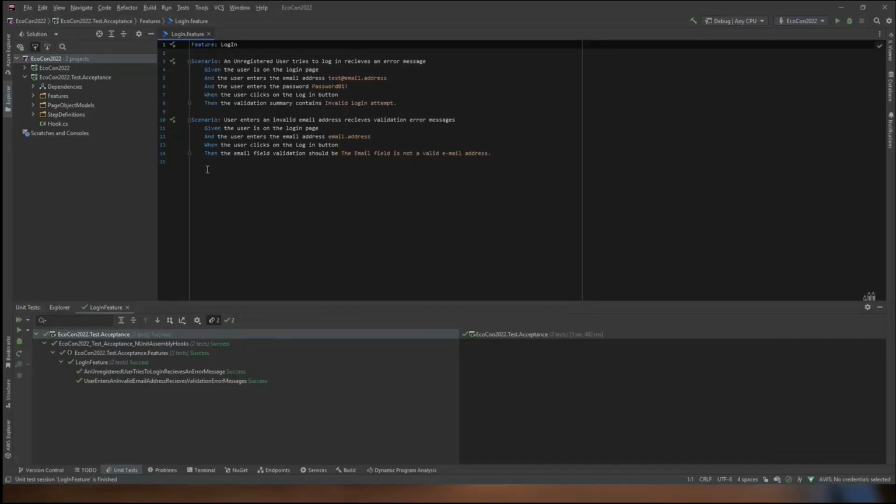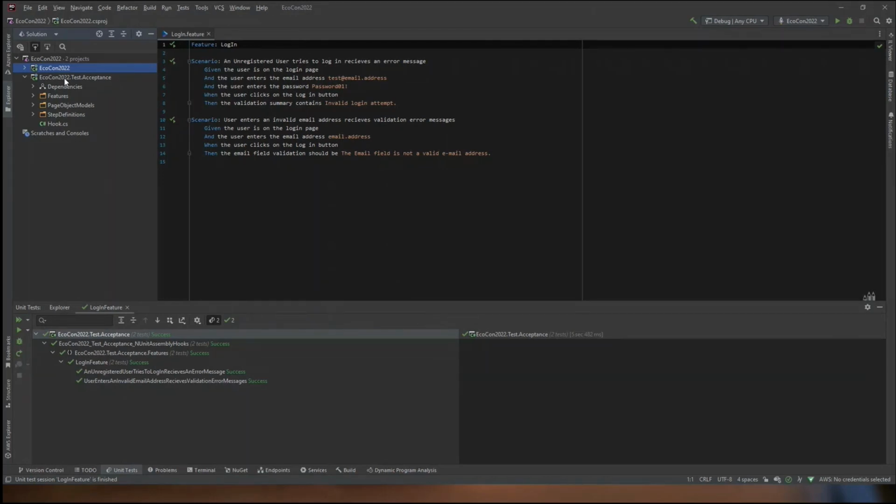Okay, so just to walk through what this could look like. We've got an EcoCon 2022 solution here, which has the website in it. And then we've got another project, which is for our tests, of type acceptance. Naming convention isn't overly important; it's just very handy for blobbing later on in pipelines. If we look at this acceptance test project, the only additional stuff I've added over and above a standard C# class library is the SpecFlow package and Selenium and the driver.